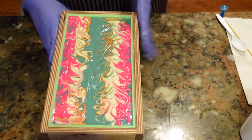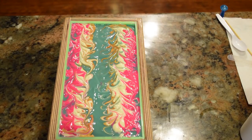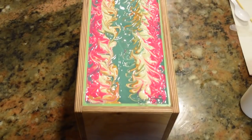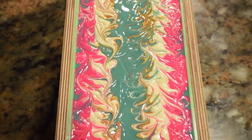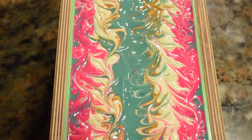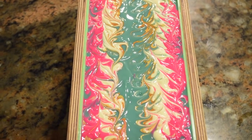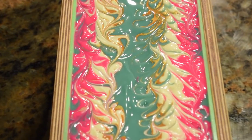And yeah, I'm going to spray this with 99% rubbing alcohol, but before I do, I'm going to give you a little close-up. Here goes a close-up. Sorry guys, the camera keeps cutting off. I don't know why. Anyway, here goes the close-up. I will bring you back in a few for the cut.